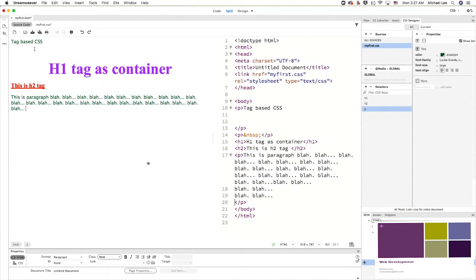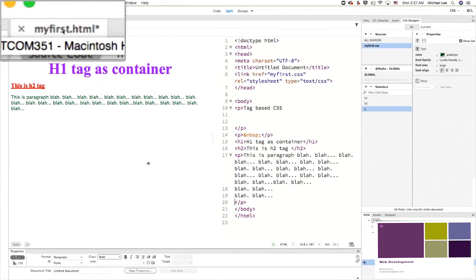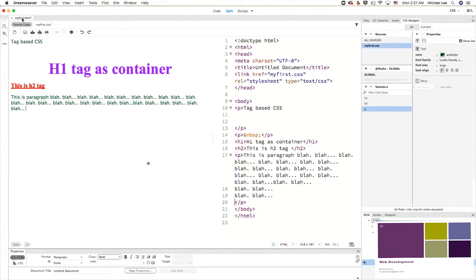this is very important. Look at the left side of your window. There is a tab showing your file name, myfirst.html. And what do you see in the end? The asterisk mark, which means there have been some changes since you saved the last time. So if you don't save it, all the things you made will be gone. So you have to go under the save. So now your HTML is saved.